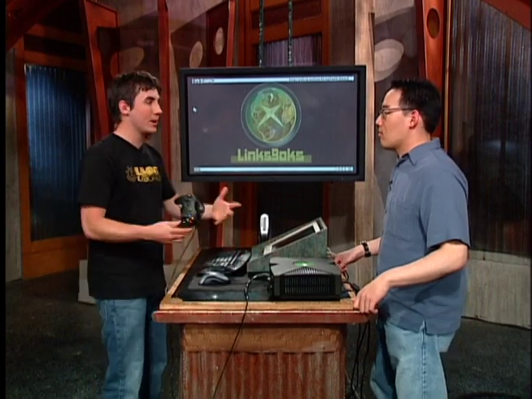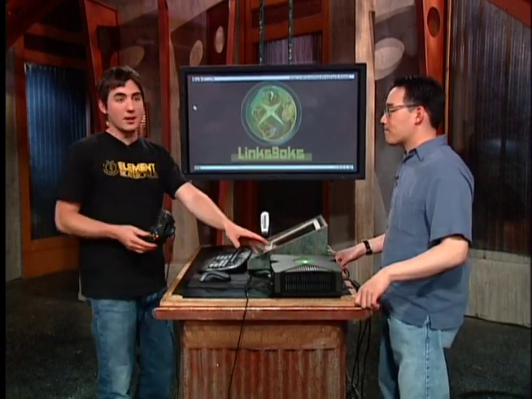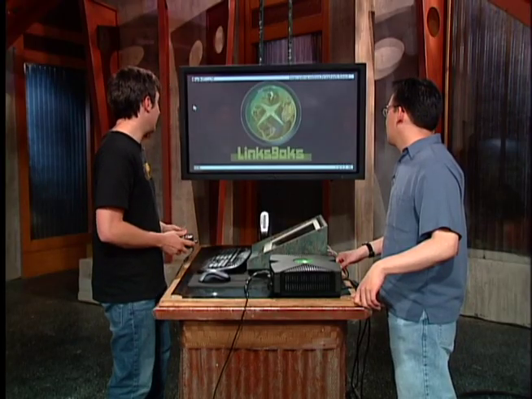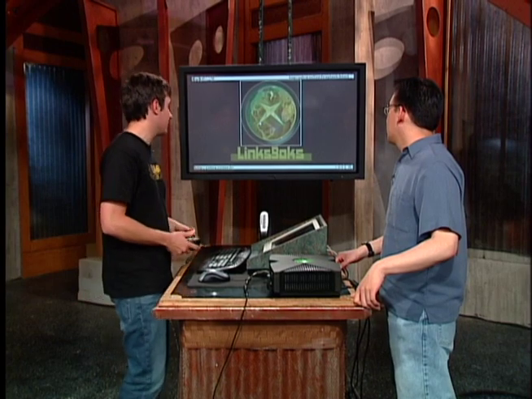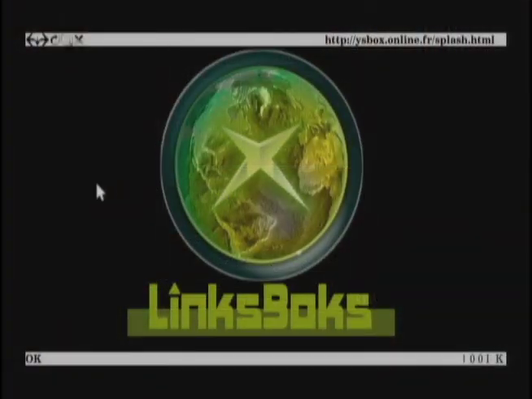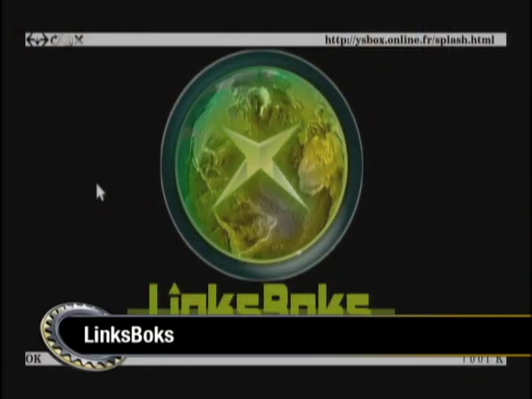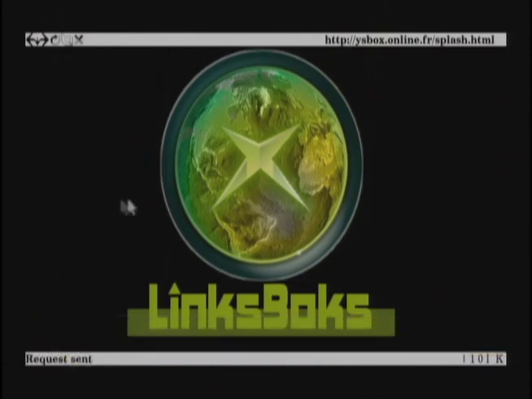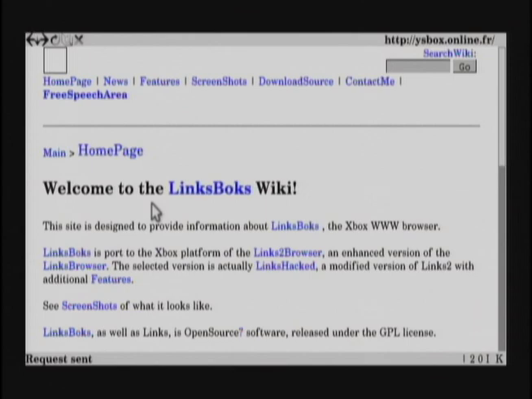It's a little more complicated. We can't go through all that today. But once you've modded it, and I know a lot of you out there have already, you can install an application like this one here. This one is called Linksbox, and it is a great web browser for the Xbox. Cool. It's pretty straightforward. You launch it out of your Evolution X, which is your standard interface, and this application comes up. And it's basically just like you see here. You click, and then it browses to any web page you want.